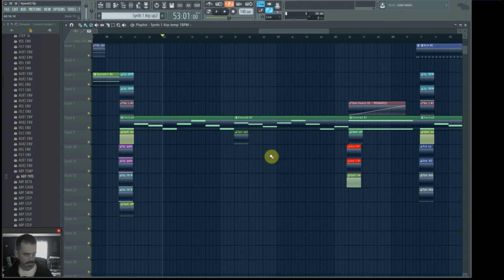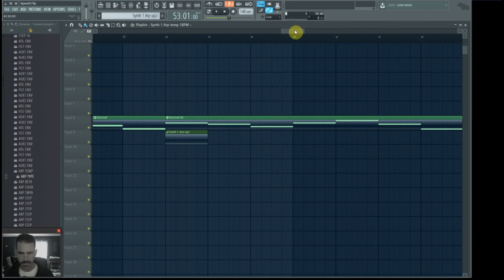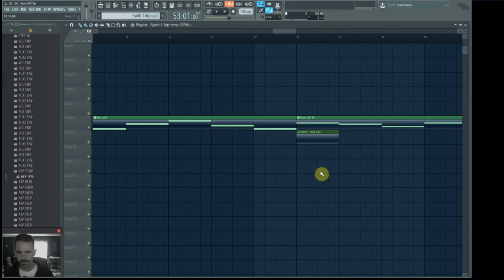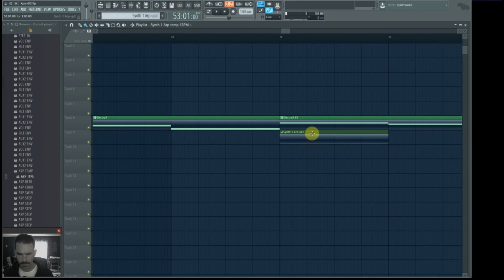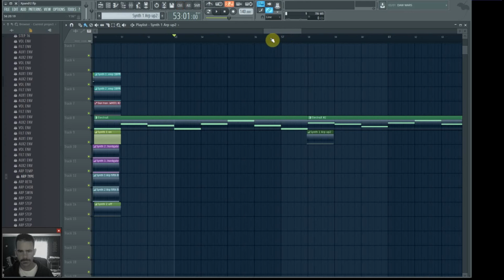You see, there's an example of what I talked about, how the ARP stopped working and it didn't play until the next note. So you just move it over just a skosh, and it should play out the end of this note without making a change. It should. If it does anything, it might make a gap. Let's see and find out.